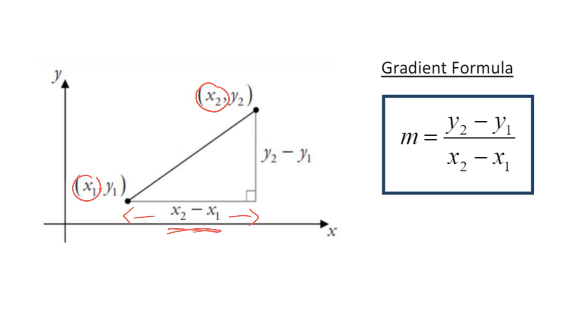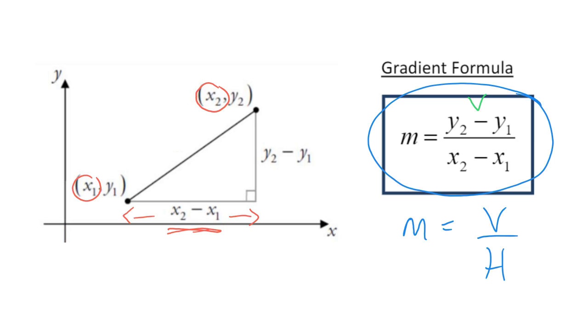But ultimately, what that does is it takes our formula that we had before, m equals v over h, and it swaps it into this far more mathematical looking formula where we've got y2 minus y1 over x2 minus x1. And all that means is that the difference between the y values was the v, and the difference between the x values was the h. So the formula is the same, it's just a little more complex looking, but it will not be so when you start looking at the actual values. And that's what we'll do now. We'll look at some examples on how to calculate the gradient.